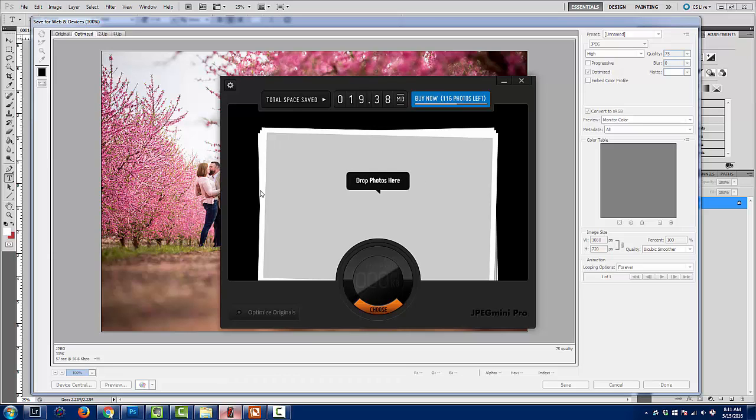So I'm telling you about JPEG Mini because in some cases I have found that I can use it even after compressing with Photoshop or Lightroom or BlogStomp and not notice much of a difference, and other times I do notice a difference. So this is up to you whether you want to use something like JPEG Mini.